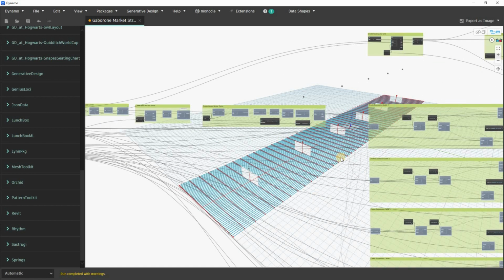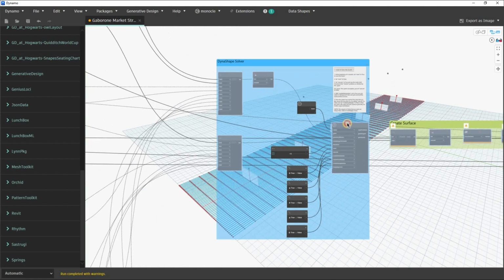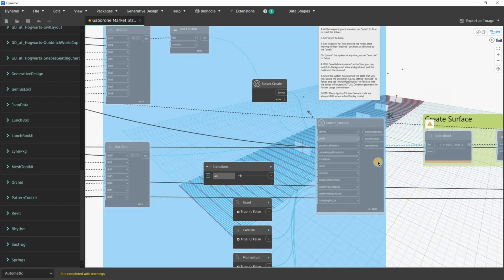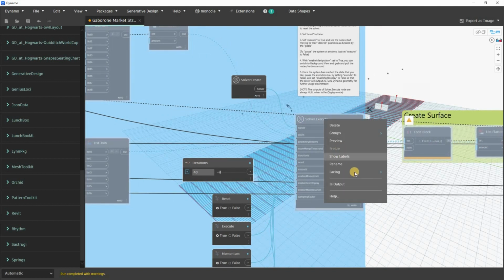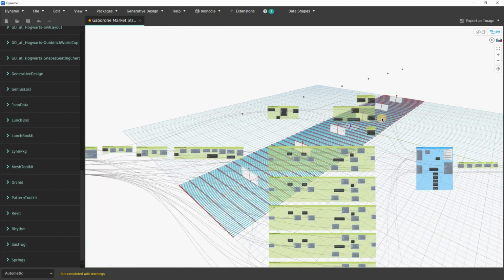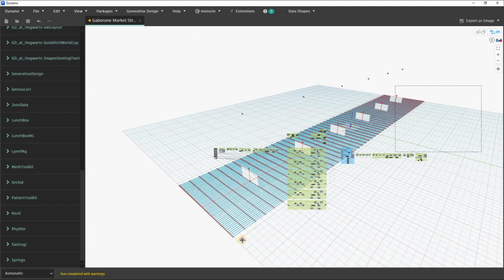Okay, and I'm going to hide the preview. I click on the node and hide the preview of that. It's not hiding now. Okay, strange. I'm just going to select everything then.